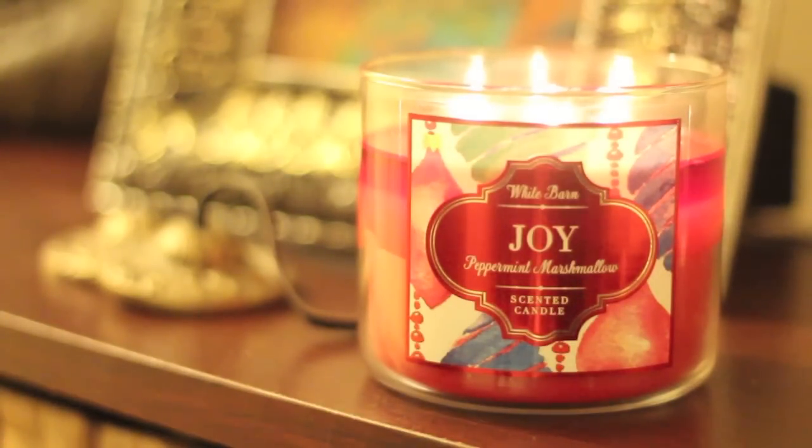We just placed it in the layering room — we usually burn it in the bedroom first and then the layering room, but we decided to do only the layering room this time. The reason is because it is strong, but not in-your-face strong. It's strong in the sense that it covers the full layering room, but the scent is so subtle and sweet — it's like a silky sweetness.